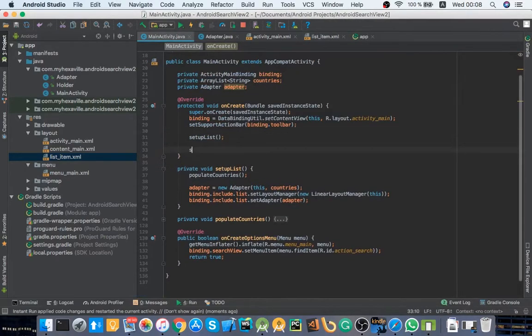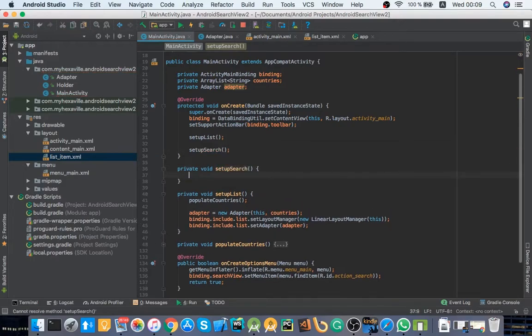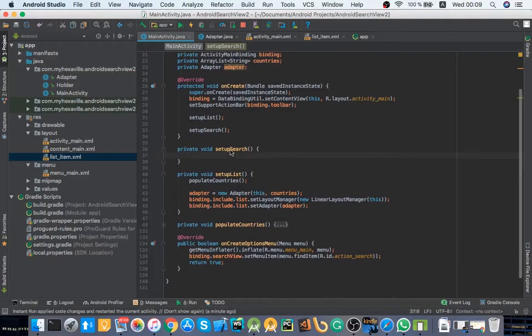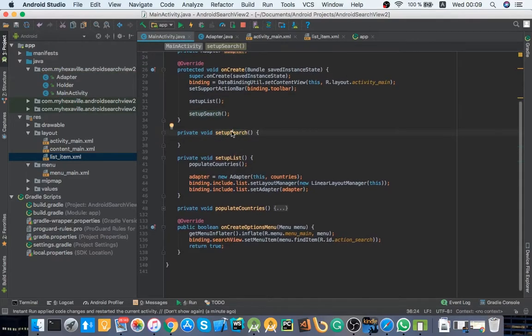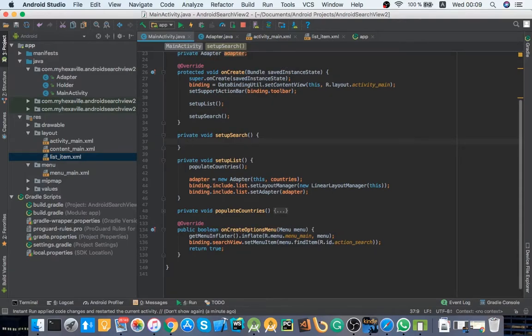Gonna create a setup search. So as you see, I always create methods first and then some code in it, and methods always say what's intended to do in there. The stuff I learned in a great book called Clean Code by Uncle Bob. You can find it in the description. Definitely check that out. I mean, before my code was a mess, now it's slightly better.